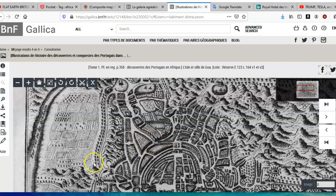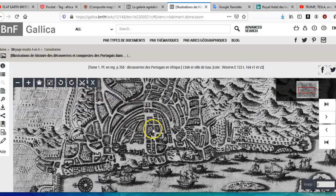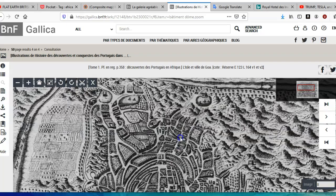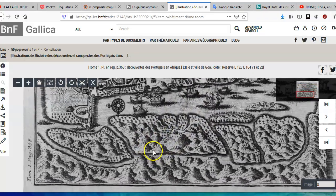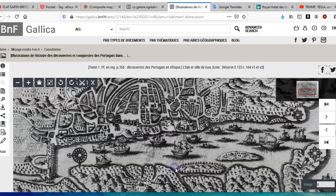I'm not sure, but a lot of fields out here. This is their farming land. We've got orchards. And just this, I'm not really sure what that is. Maybe that's wall bits, and these are buildings. I don't know. Whatever it is, it's built up, and there's a lot going on there. And across the water here, a few more buildings, and the canals.